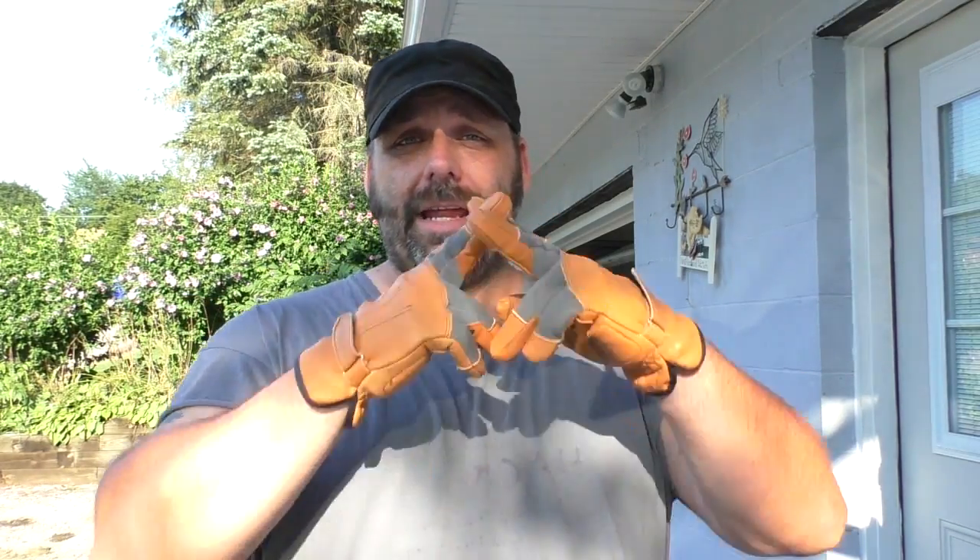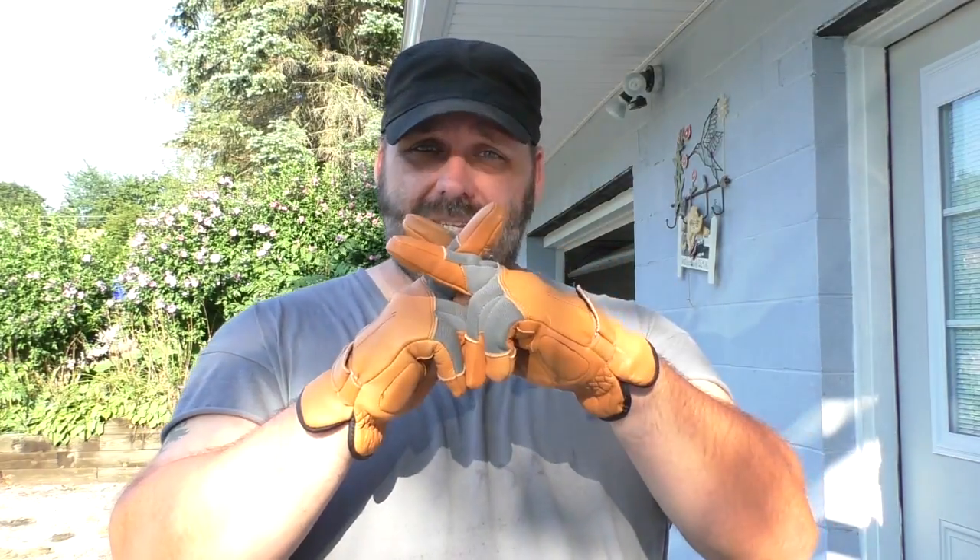I'm Max Sterling, welcome to LARPgasm. Today I'm making a Viking chair — or an African chair, bog chair, stargazer chair, whatever — it's a medieval chair. It's two planks of wood that sit like this and you can sit down on it. It's a very simple design and I hope to make it out of some plywood I found on a job site. I'm using this chair just for a LARP; I don't want to sit on a camp chair like everybody else. I want something that actually looks sort of period authentic. Because it's a fantasy-based game I don't really care that I'm not using oak or maple.